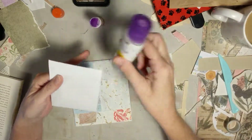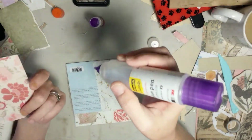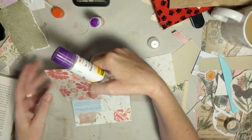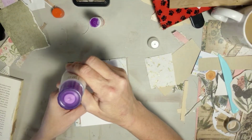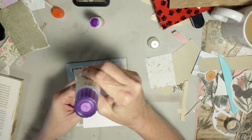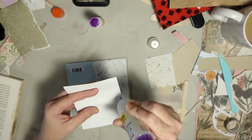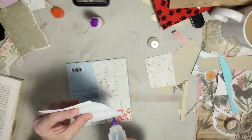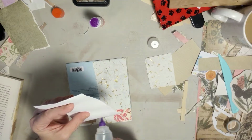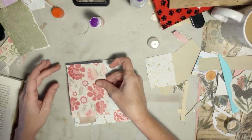And get a sip of coffee. Let me see. So it's going to go that way. So, okay. And making sure I got this right here. I did one of these earlier too, and I glued down the wrong side, and well, the thing was upside down. I kept it anyway, but for myself, but yeah, sometimes that happens.